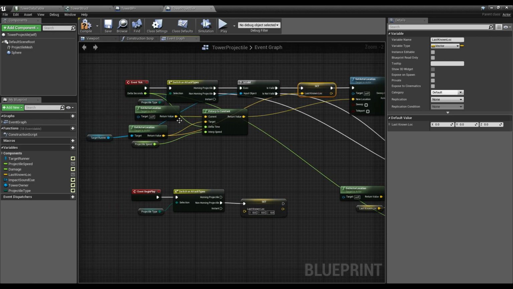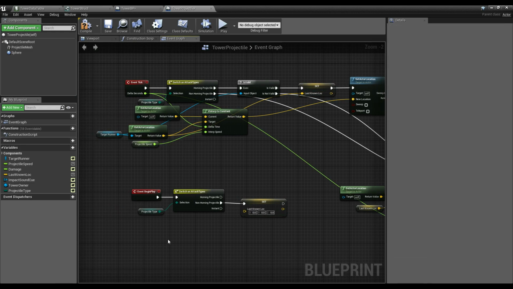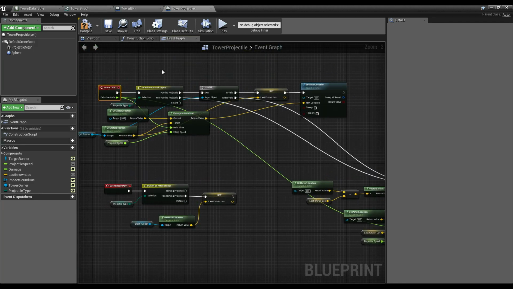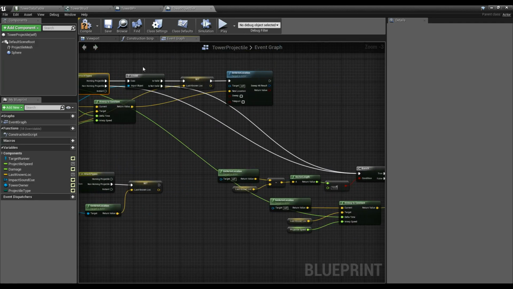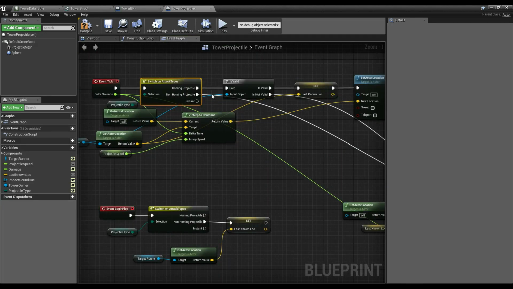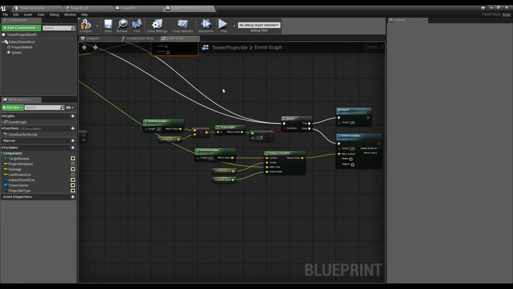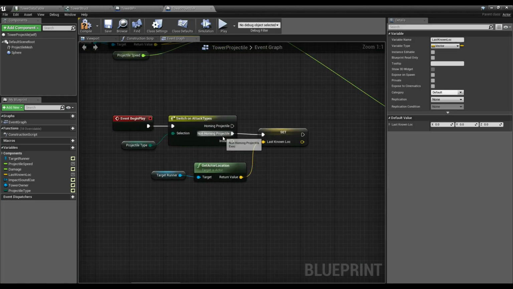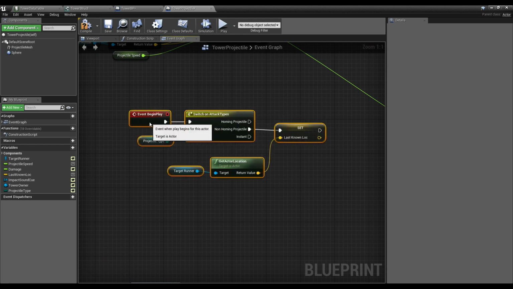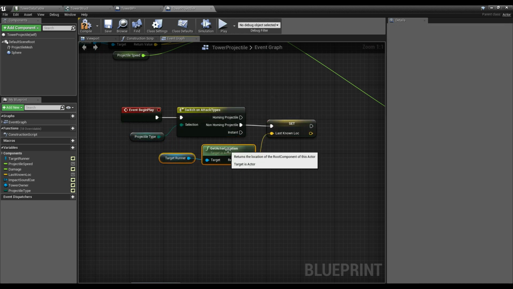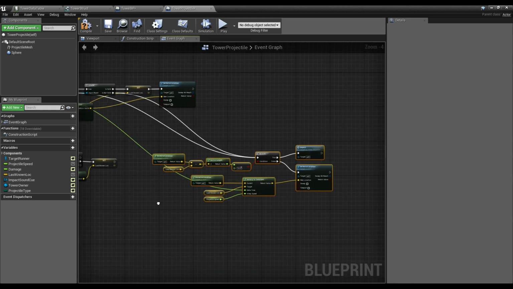And what were we doing? We were just storing the actor location of our target. And I believe that should work, so that on tick, if our projectile is homing, it's going to run its normal homing code. However, if our projectile is non-homing, we're going to skip this code, and we're just going to go straight to homing the last known location. And what we're going to do is also, if we're a non-homing projectile, on the start of our projectile, we're just going to store the last known location at that target's current location. And I believe this should work just fine.